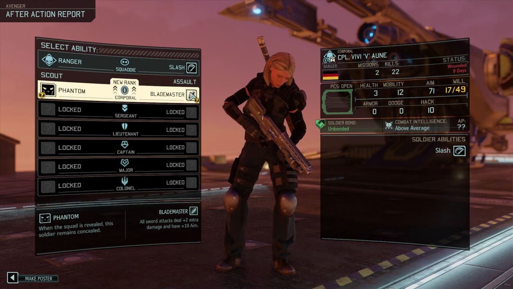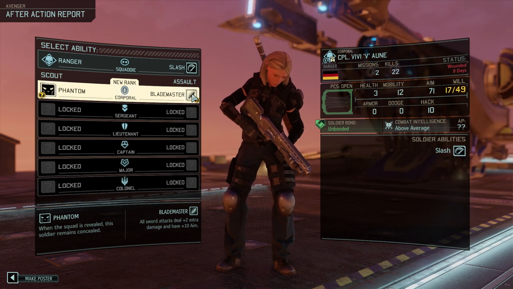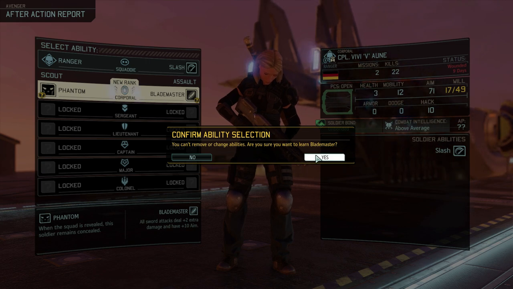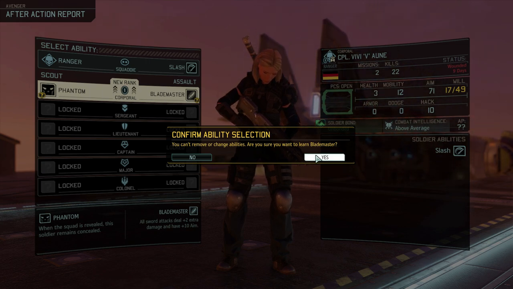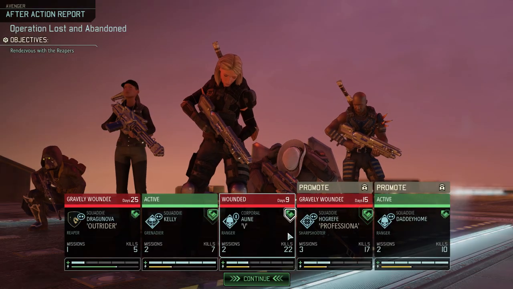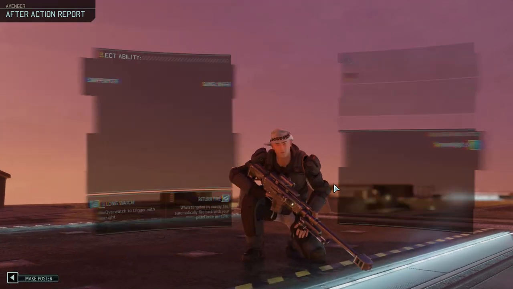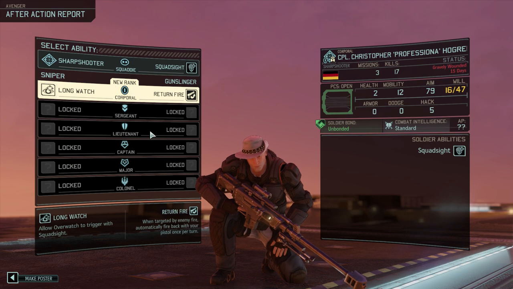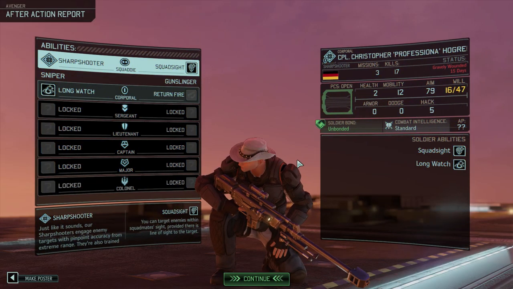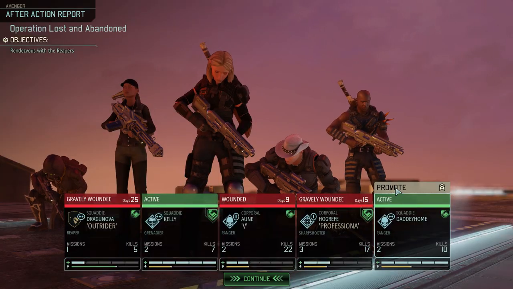That's a tough one. I think early game Blade Master for 2 extra damage, so you'll start with 5 to 7 instead of 3 to 5. That's a guaranteed kill against an enemy. What have I got? Advent dudes. Return fire is just awful. Long Watch isn't great, but it's not Return Fire.